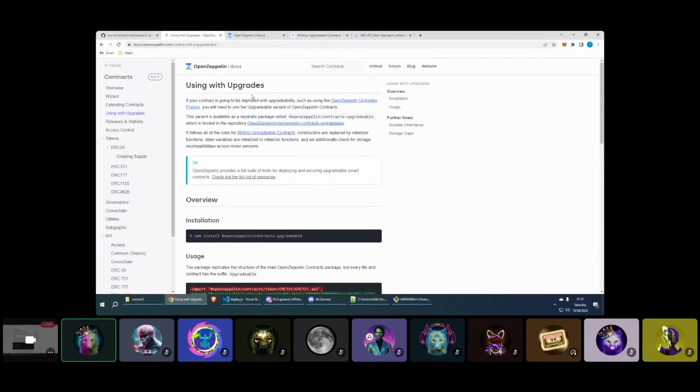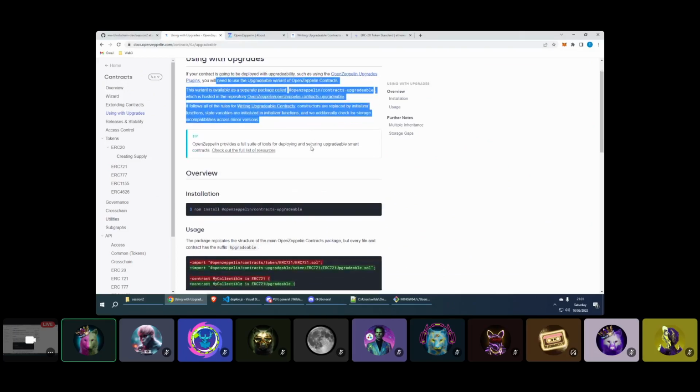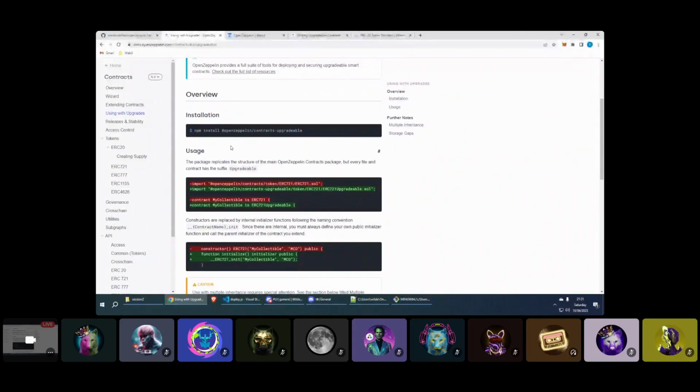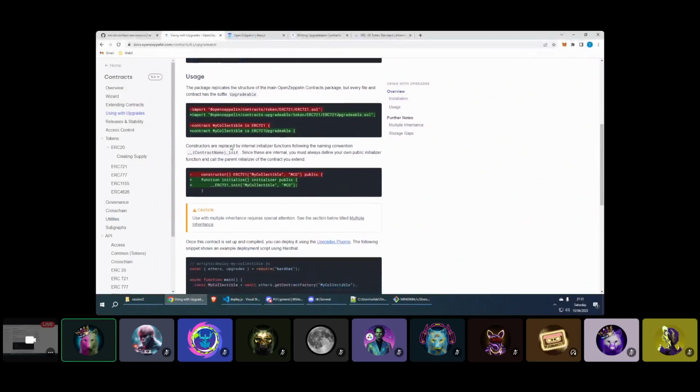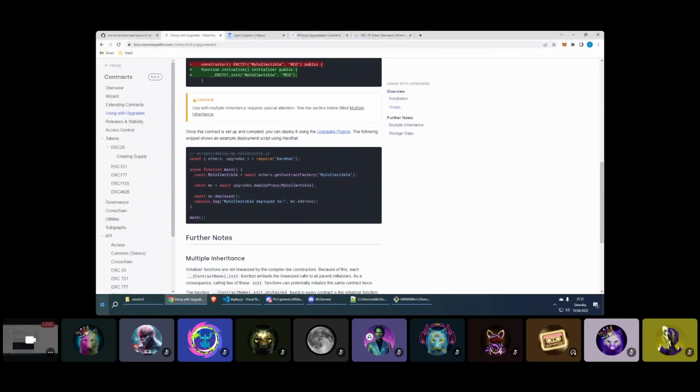So we saw the upgrades plugin. This is a plugin that OpenZeppelin have built themselves, and it handles the proxy behind the scenes.